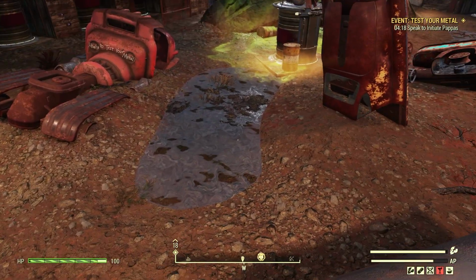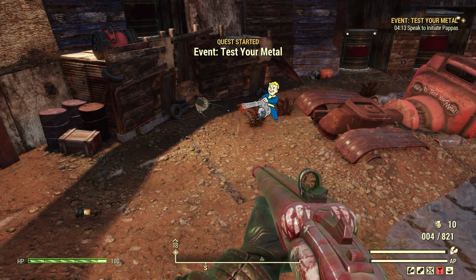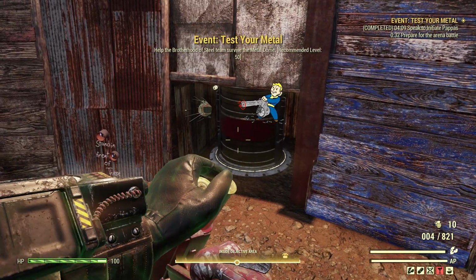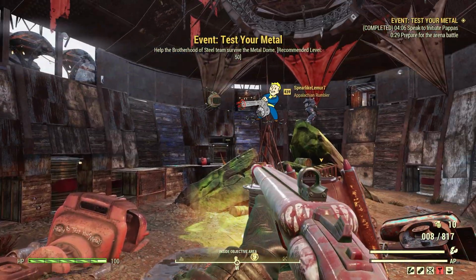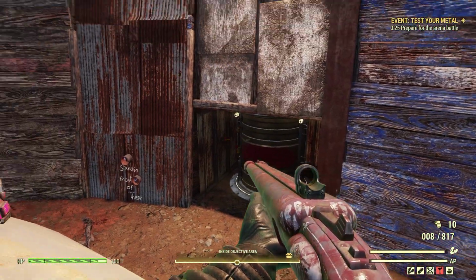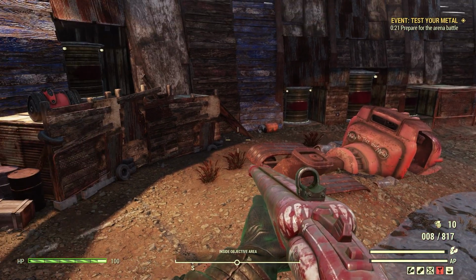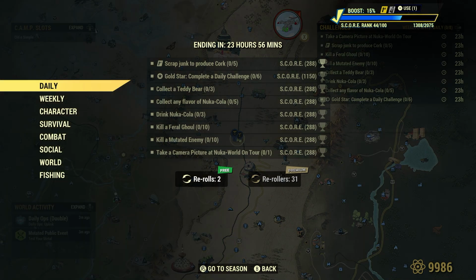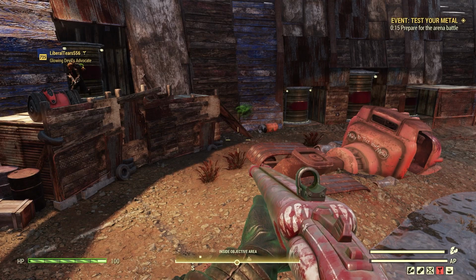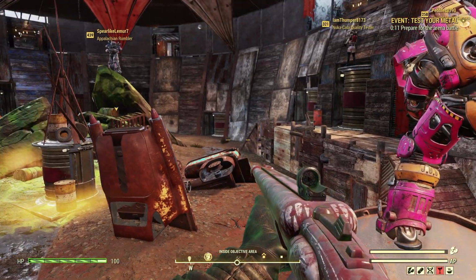There we go. And that way, we're not going to focus on one enemy per se. We're just going to go around and just kill and destroy as many enemies as we can. And then make sure at least one of our shots land on each one of these guys. And we should be able to get the 10. So again, kill a mutated enemy 10. And that only happens during a mutated public event.